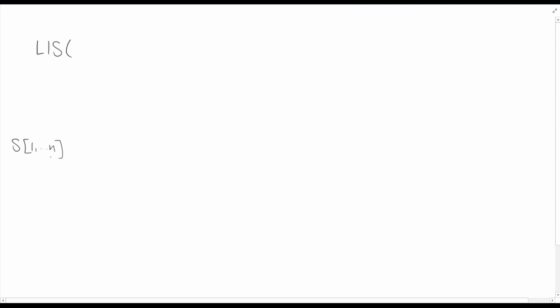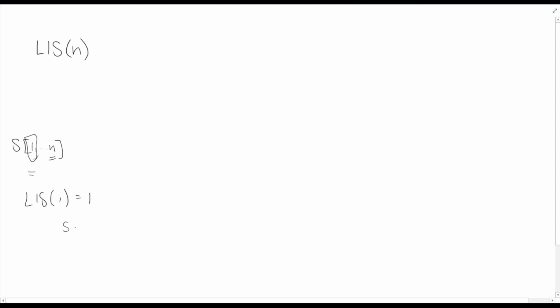So all we're going to be restricting is this dimension n here. So the only argument I'm going to have for my function is n, which is how many elements we are looking at, okay? So for instance, LIS of 1 should just give us the longest increasing subsequence of the list that only includes one element. And of course that should be 1, right?